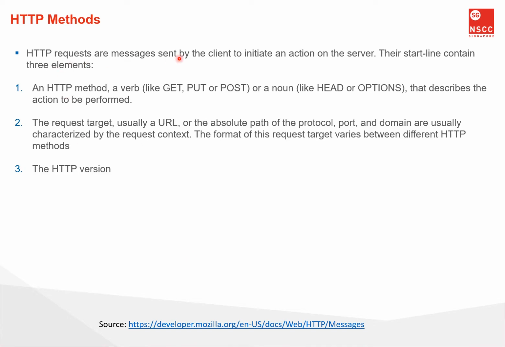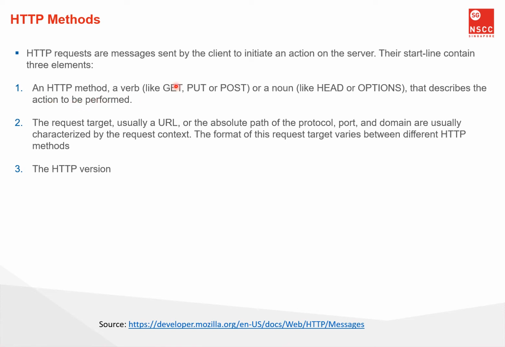Now, HTTP methods, actually, there's a limited number of possible actions that you can do. So GET, PUT, and POST are the most common ones, but there's also additional optional ones like HEAD and OPTIONS, and there's also a DELETE action as well. So this describes the action to be performed together with the request, right?